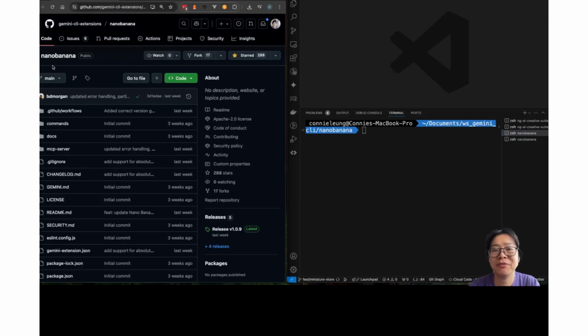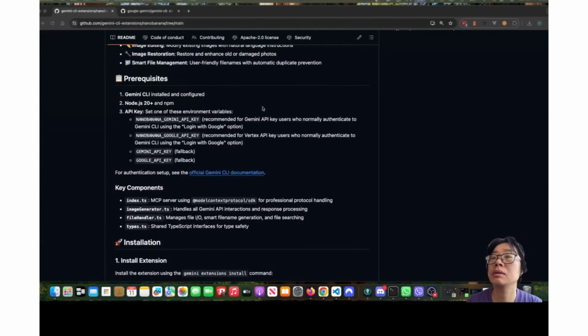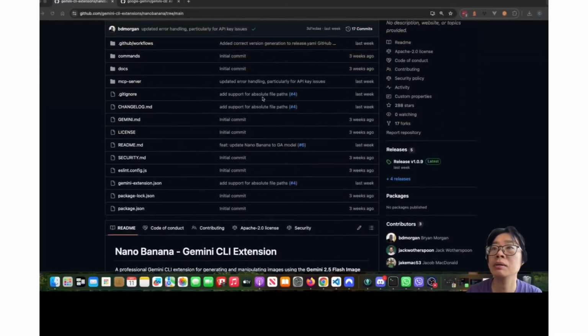I'm proud of it, but then I found out that this extension, like Nanobanana, can do the same thing with one command. I'm like, my app is not impressive enough, and I want to add something that the extension doesn't offer later on, so that I have more materials to present to my audience next month. So let's look at the Gemini CLI extension Nanobanana.